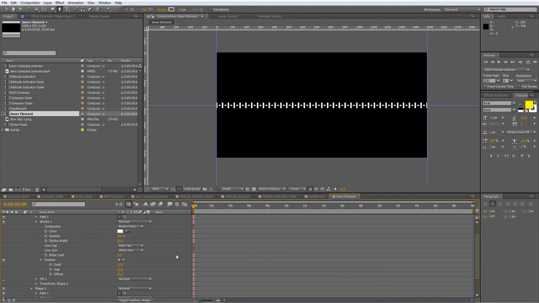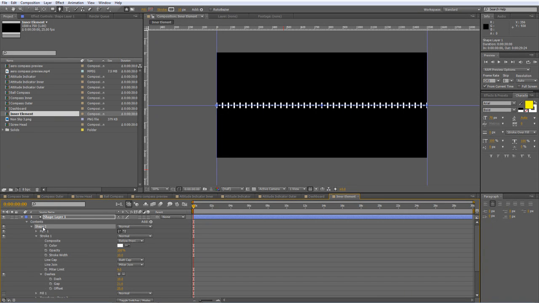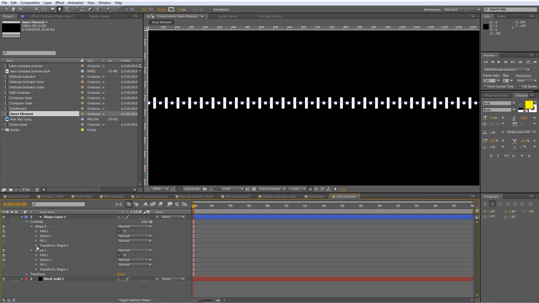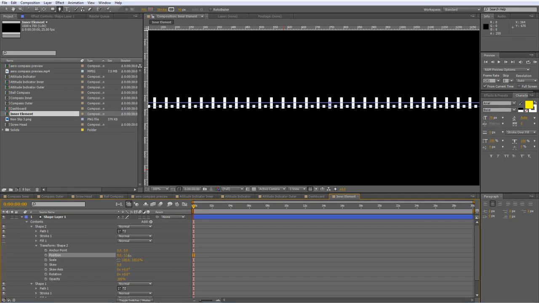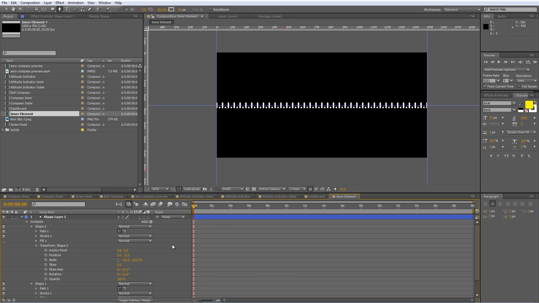And as you can see, we've already created a nice simple measurement gauge across the middle. I just want the small dashes to be at the base of the large dashes, so twirl down the transform properties for shape 2, and we'll just drag the Y value down by 15 pixels just to line those shorter dashes up with the longer dashes.